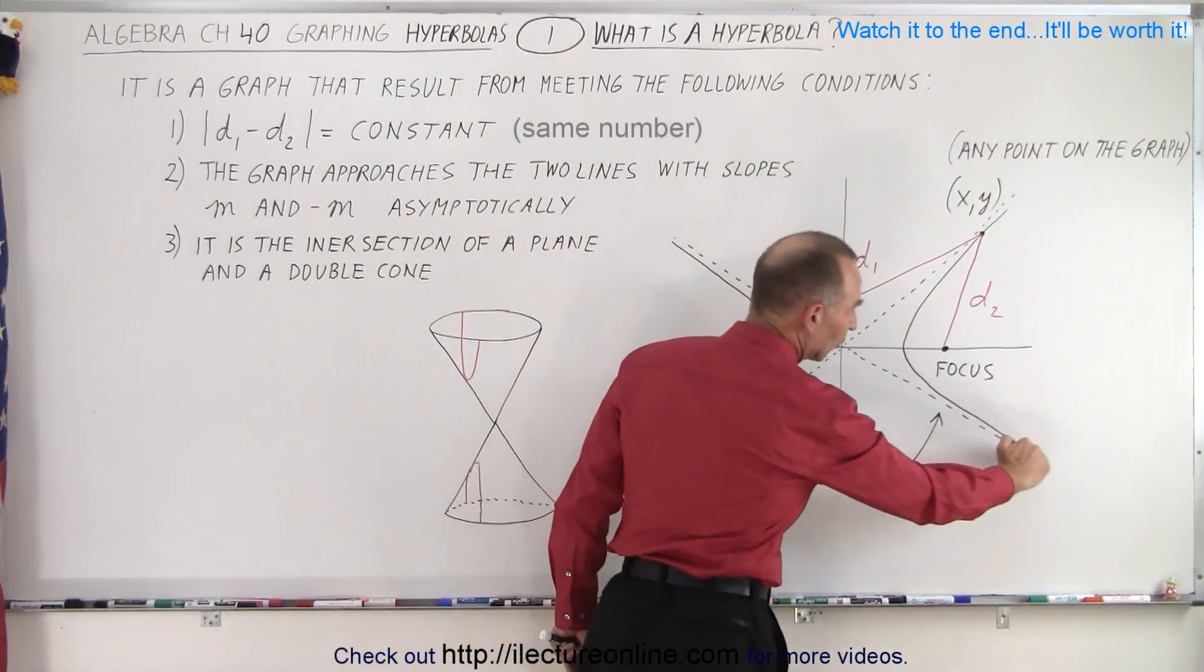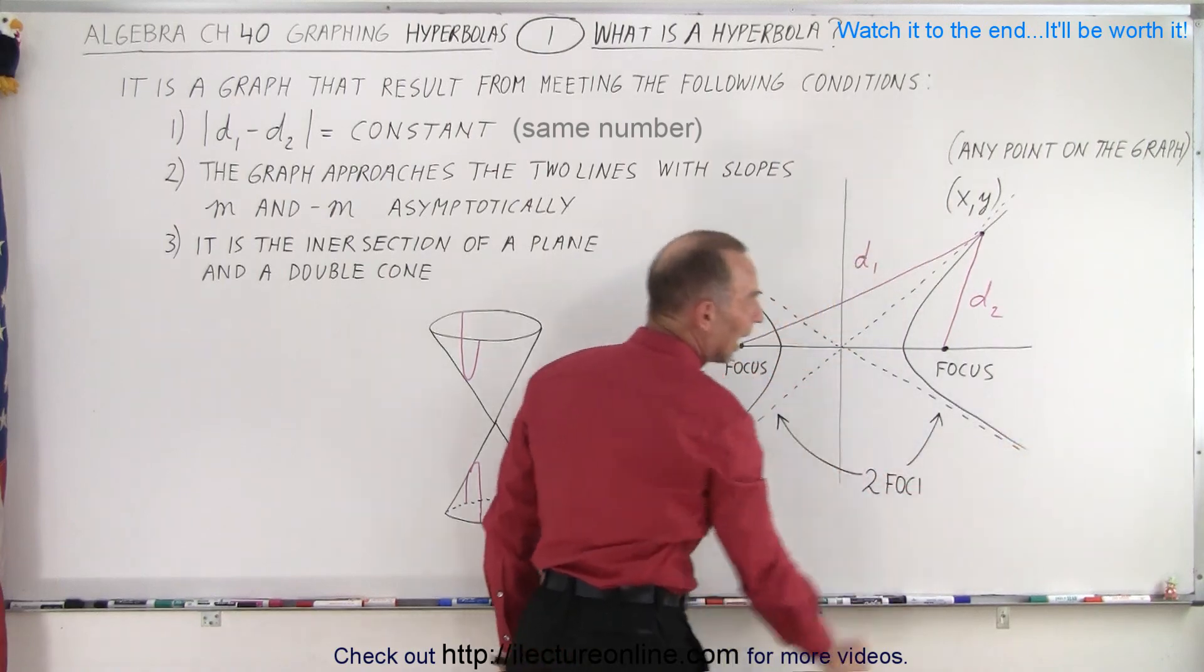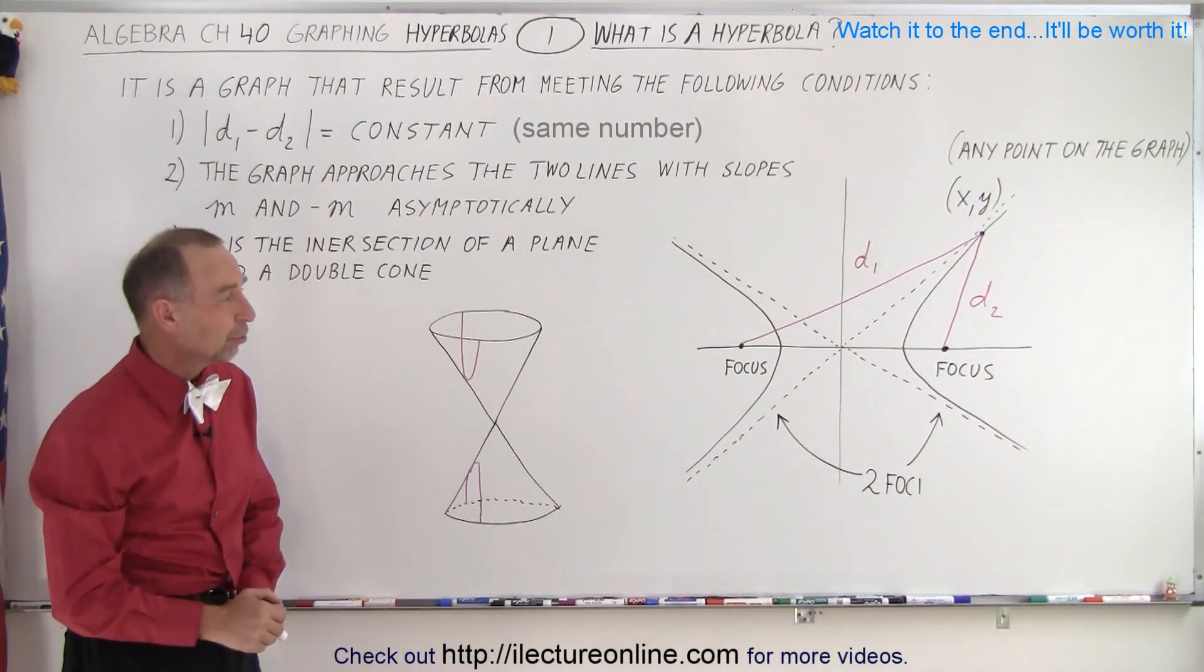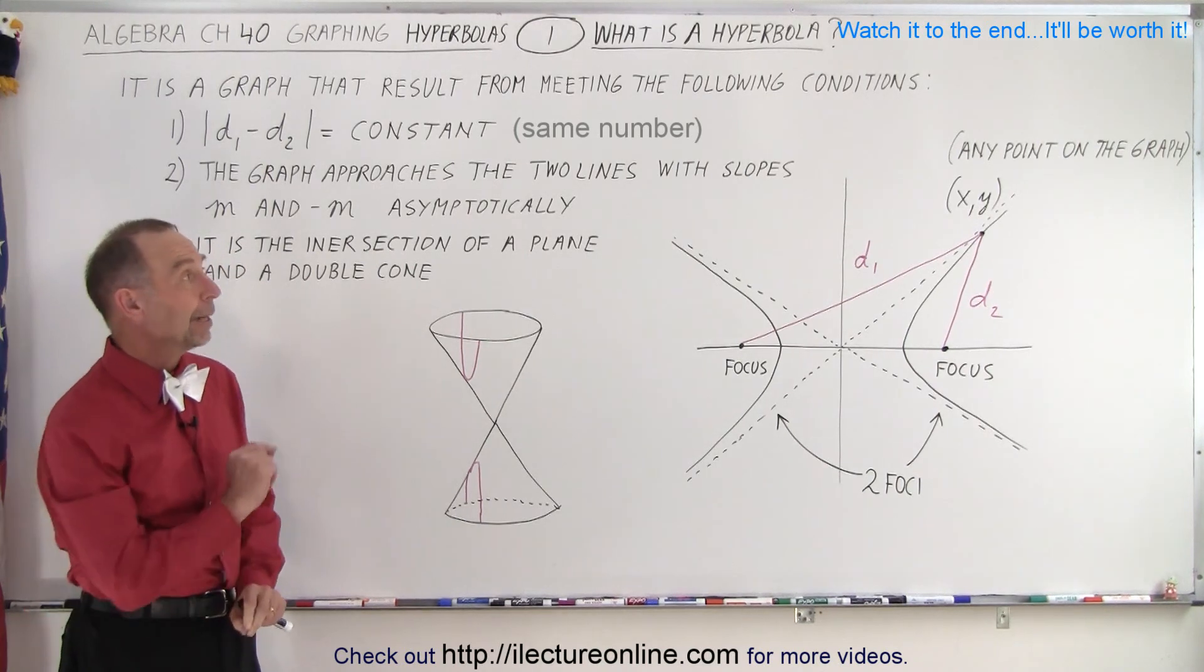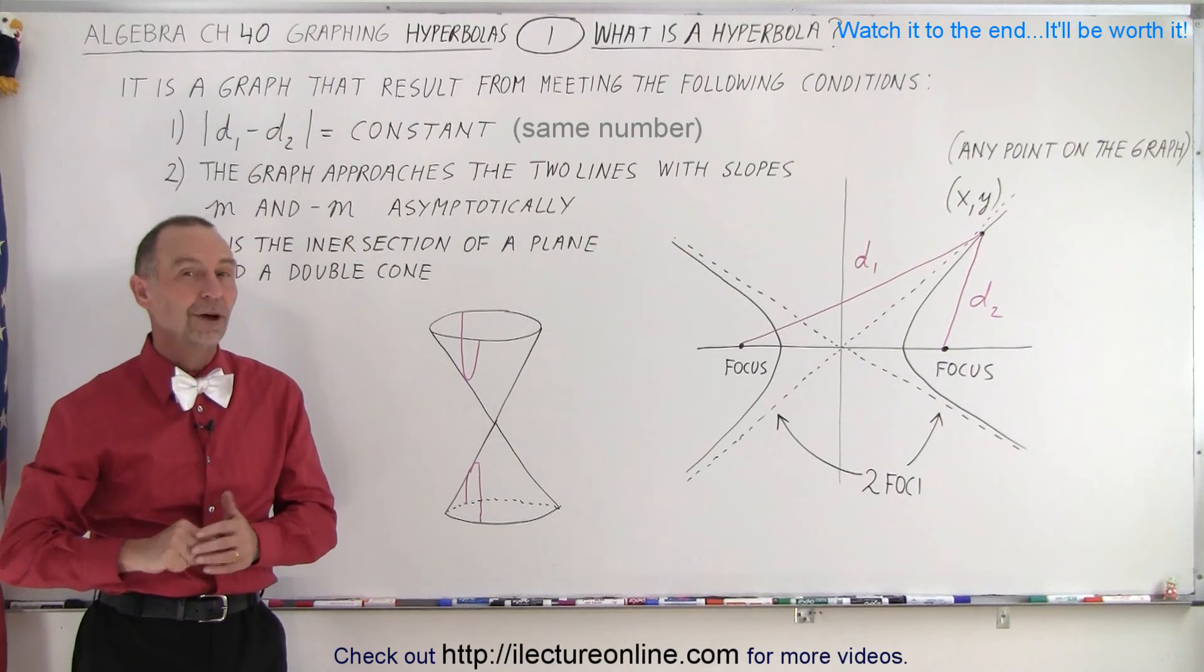You can see that here, of course, eventually the slope will, in the end, as you go out to infinity, the slope of the hyperbola will be equal to the slope of those lines. But again, with parabolas, you don't have that. Anyway, now we know what they are. Let's go look at the general equation of a hyperbola.